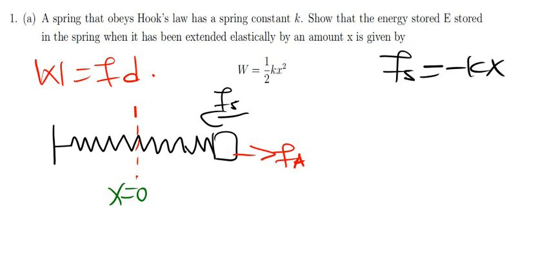Where is this negative coming from? From the equilibrium position all the way to this point, we have got the distance which we call x. X is the displacement in this case. Now, since the displacement is going in this direction, the restoring force is moving in the opposite direction. That is the reason why this formula has got a negative, in case you don't know. So the force which we are interested in is the restoring force. The restoring force is the force that makes the spring go back to its equilibrium position. That is very, very important.